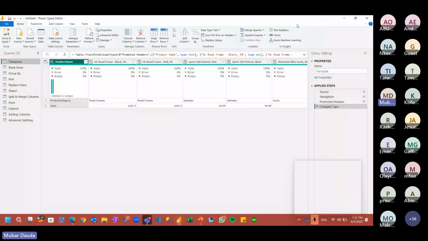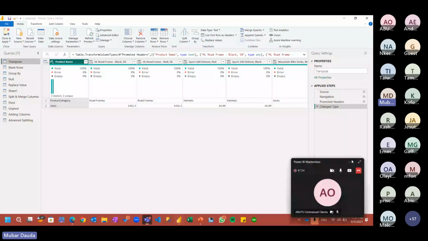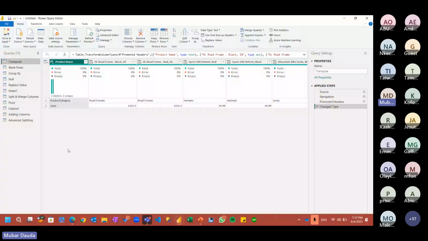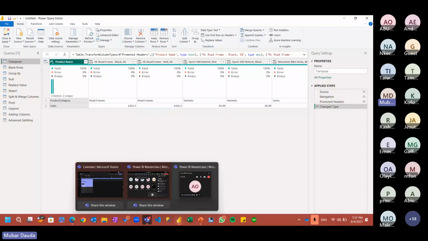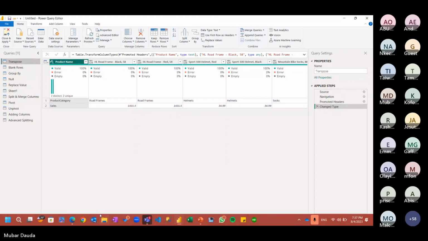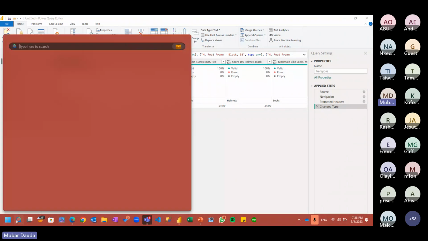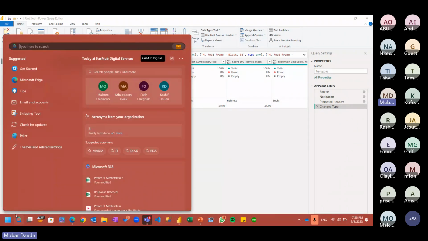So for you that don't know transpose, if you are a mathematics person, there's a topic in mathematics called matrix, or matrices. In matrix there is what we call transpose, and let me open my whiteboard. So there's what we call transpose here.